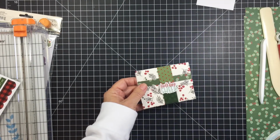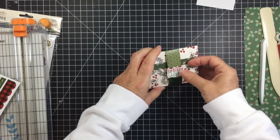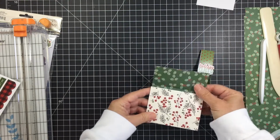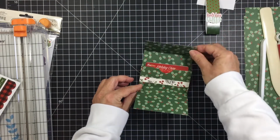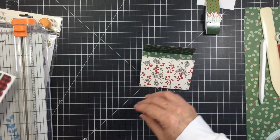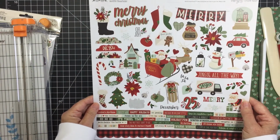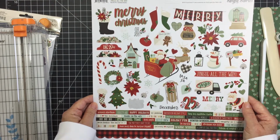So there you can see I've got that all closed up. And now you can just take the belly band, slide the belly band off, and then it can be opened. And then the recipient can see the inside. Now you can use any of these stickers to embellish this however you want. And there are so many adorable stickers on these sticker sheets for the holidays.